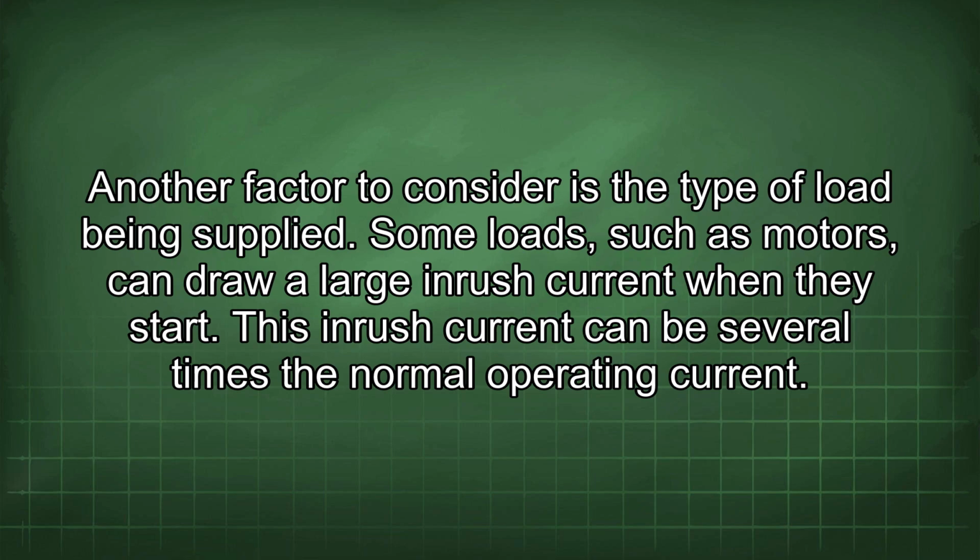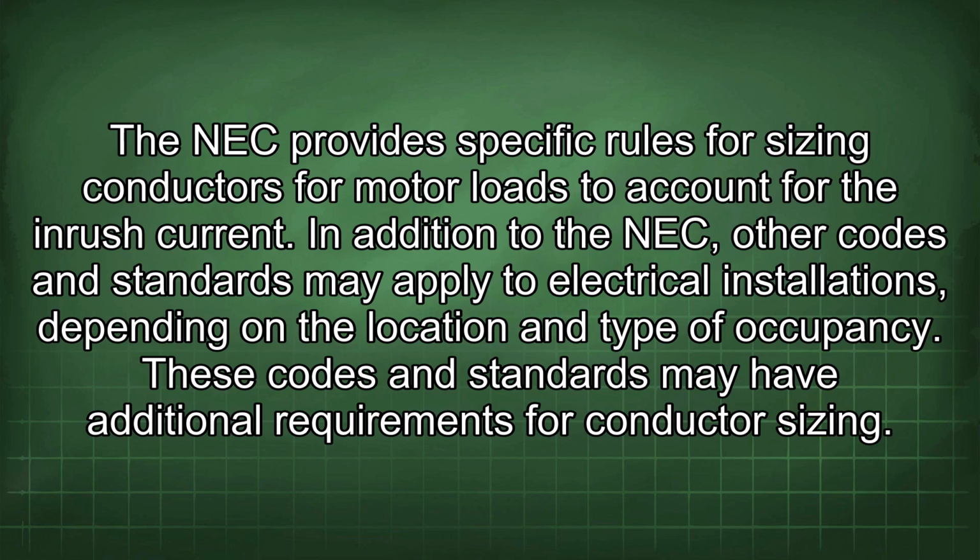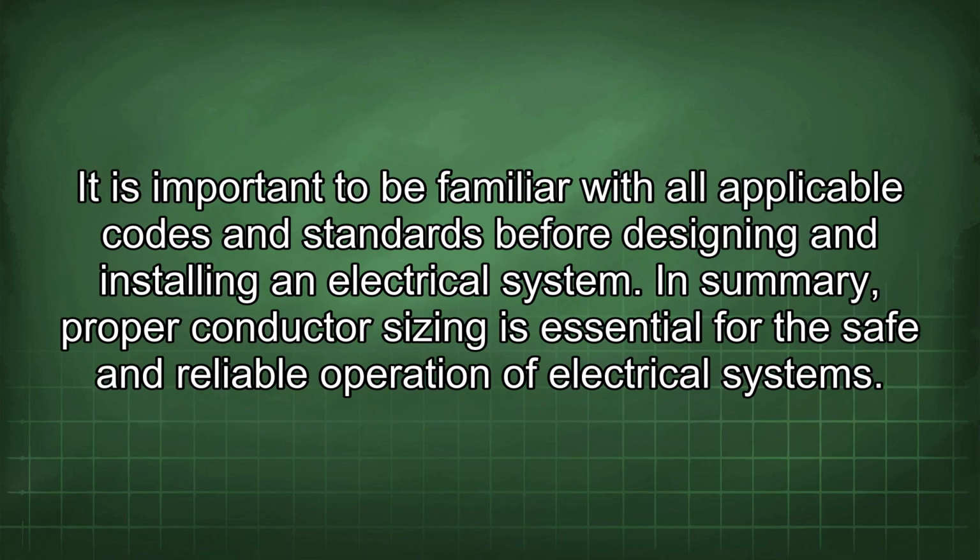Another factor to consider is the type of load being supplied. Some loads, such as motors, can draw a large inrush current when they start. This inrush current can be several times the normal operating current. The NEC provides specific rules for sizing conductors for motor loads to account for the inrush current. In addition to the NEC, other codes and standards may apply to electrical installations depending on the location and type of occupancy. These codes and standards may have additional requirements for conductor sizing. It is important to be familiar with all applicable codes and standards before designing and installing an electrical system.